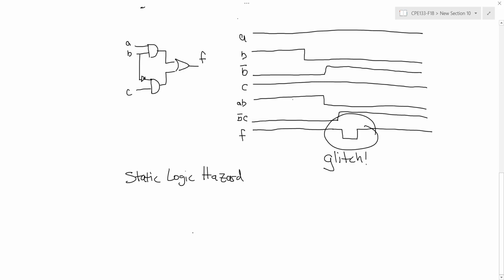Now, glitches can arise for different reasons, but one of the ways that we can protect against glitches is by identifying the conditions or the characteristics in a circuit which may result in a glitch. And these are called hazards. Now there are different types of hazards, but the specific hazard that we want to talk about is logic hazards, meaning that when a single input bit changes, I have the potential for a glitch. And we're also going to look specifically at a static logic hazard, meaning that the output should remain constant, as in our example above here, but didn't, because there's an easy way that we can prevent these static logic hazards.